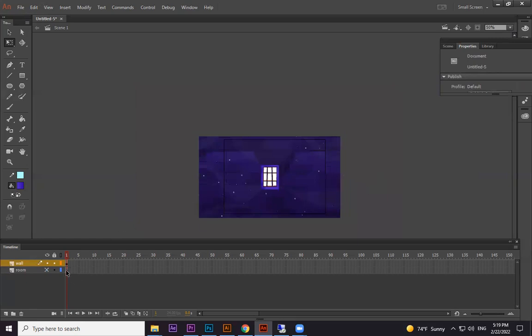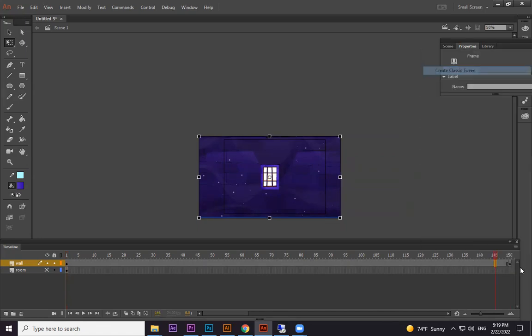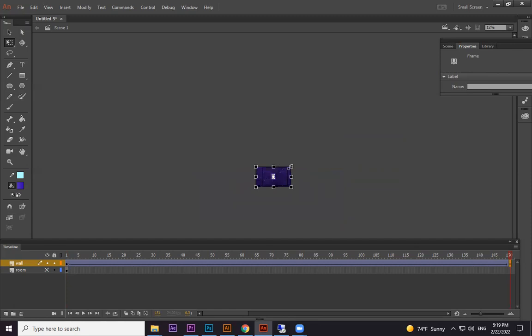Okay. Then actually inside this room will be there, but starting this way, and the wall we're going to animate till here, maybe till 140, 145, 150, F6, classic tween. You're going to scale it.